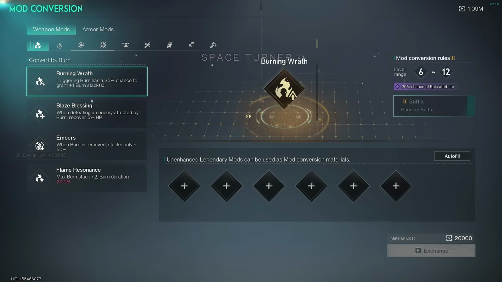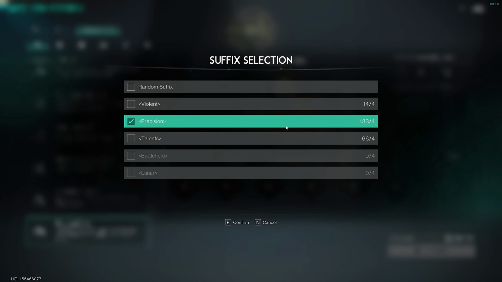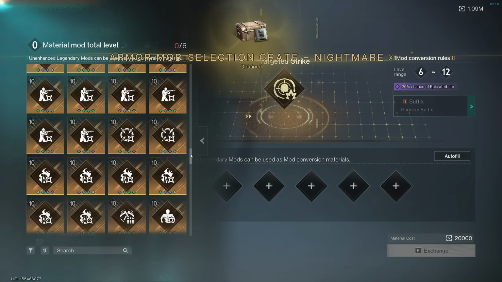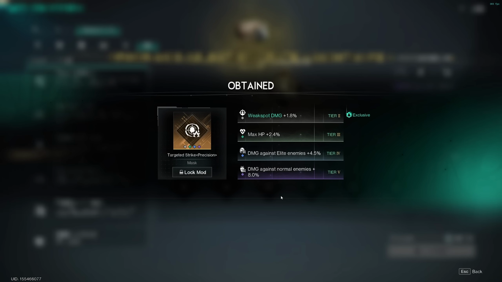For some reason, mods seem to be easier to obtain through mod conversion in the private server. I don't know why. Maybe they slightly modified the raids, but in official server, whenever I'm trying to convert my mods, I basically get nothing. I just don't get that lucky as I do in the private server.